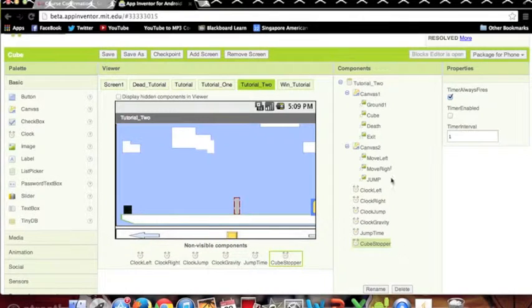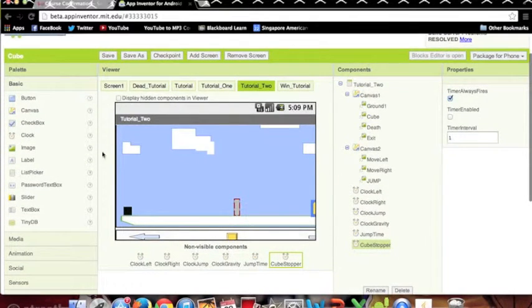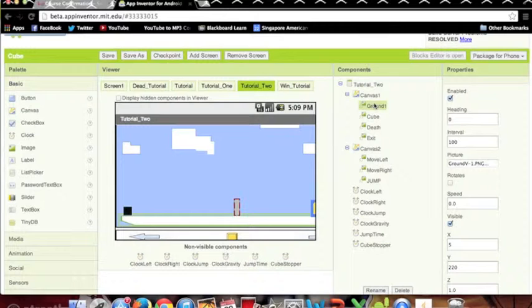You also, for clarification, should name your obstacles to define your obstacles and name the cube to cube, so it's just more clear. I've also named the ground to ground 1 because if you need to add multiple grounds, it won't accept it if you're using the same name for a different ground. And now we're going to open up the blocks editor to show you.